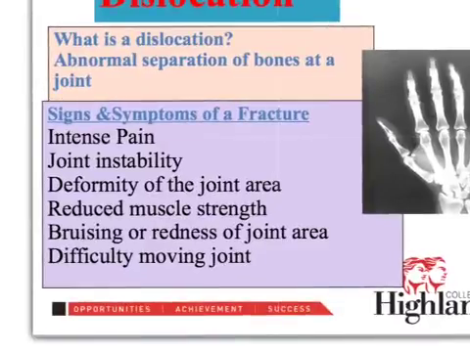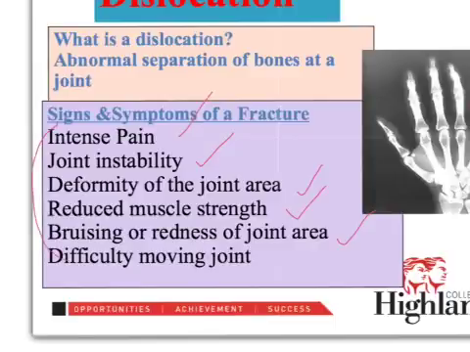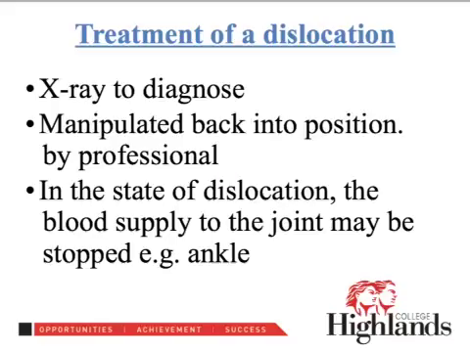So we look at our symptoms here. We have intense pain, obviously, dislocated something, but the joint instability is when, because that's come out, there's going to be ligament damage, because those ligaments are very good at holding the bones in place. If there's a big enough force to take those bones out of place, then those ligaments are going to be damaged. And then we see our deformity, like our finger was in the wrong place. Obviously, if it's out of its socket, you're not going to be able to generate any force through it, so there'll be no muscle strength. And as always, bruising, redness, and linked to intense pain, you're going to have difficulty moving it, but that's very common sense.